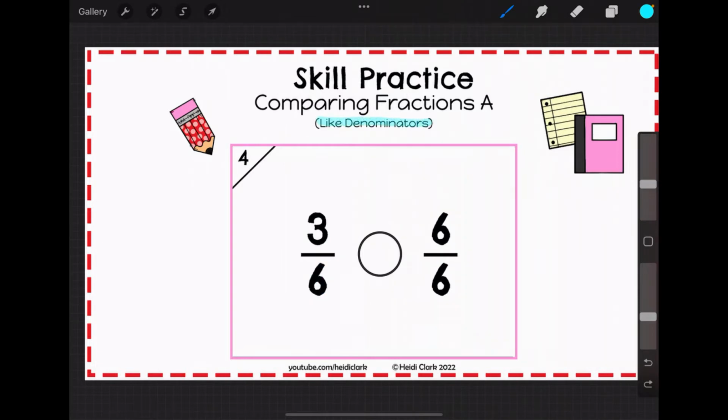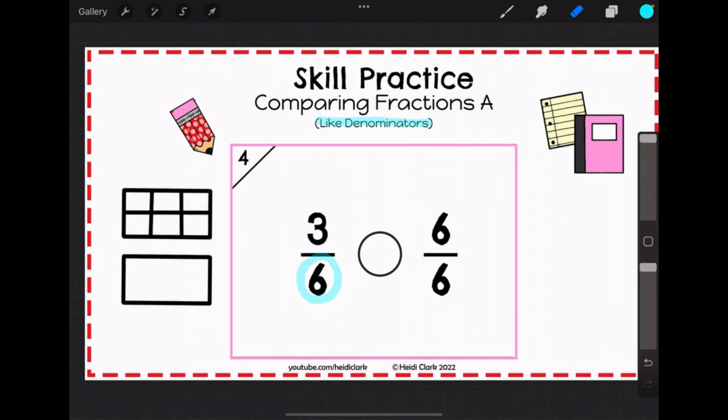So before we compare, you want to ask yourself, what is the denominator and what's the numerator? When you're thinking about a fraction, you want to picture a whole, like a whole cake or a rectangle or a whole pizza. The denominator is how many pieces it's split into. So let's say that I bought a cake, but I have to share that cake with 6 people, including myself. Since there's a 6 there, I'm going to split that cake up into 6 sections.